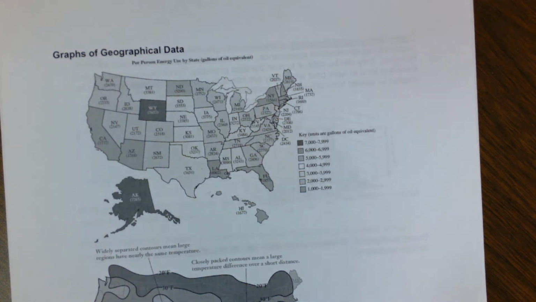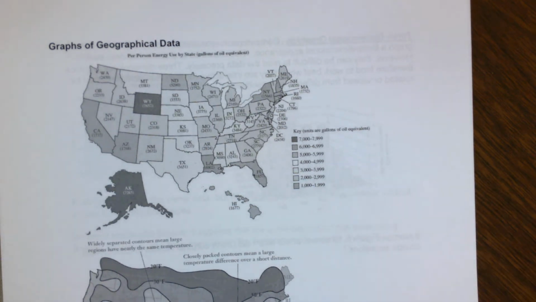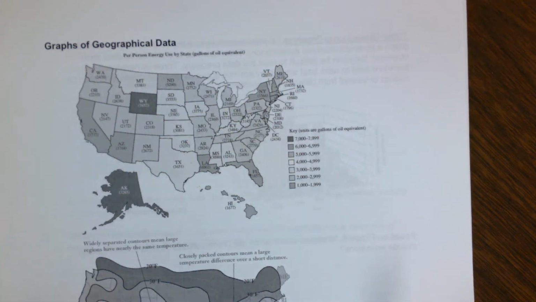So besides bar graphs and line charts, we can just have pictures of different colors which show different information. Now this one looks a lot better in color, so I would suggest looking at it online if you haven't yet on your computer. I didn't have a color printer to print this out, so I'm stuck with black and white.